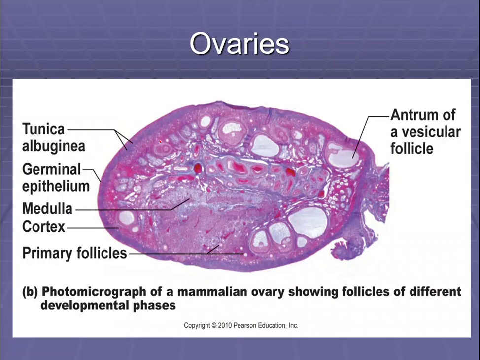So here is another histological slide of the ovaries. You can see the germinal epithelium right here. Okay, it's more of the outer one. And then you can also see the tunica albuginea, the fibrous, dense connective tissue. And then here we have the cortex. This is the cortex here. You can see all of these ovarian follicles here at their different stages. And then at the center, of course, we have the medullary region that usually has the blood vessels.